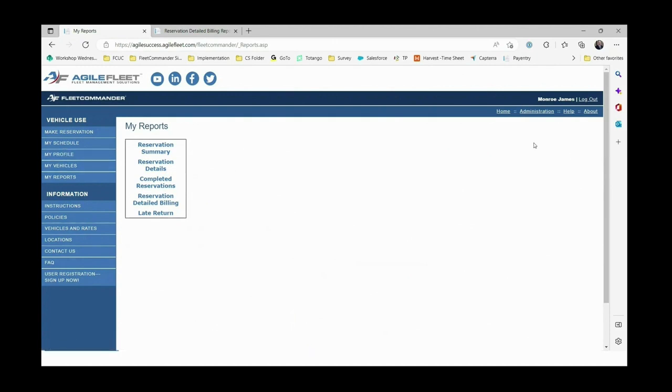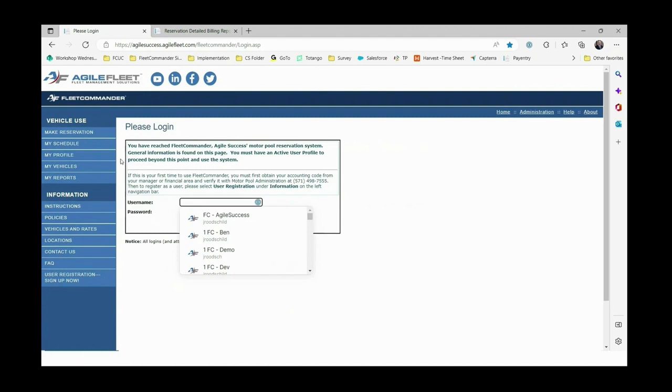Finally, the other item I want to take a look at is this portion for My Vehicles. I'm going to log in as another of our past presidents.